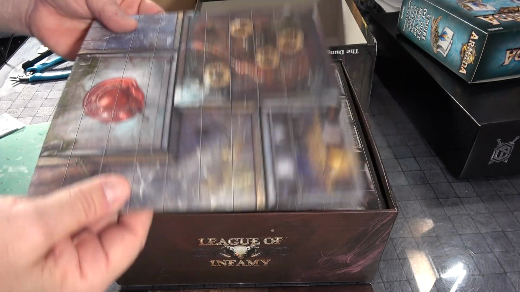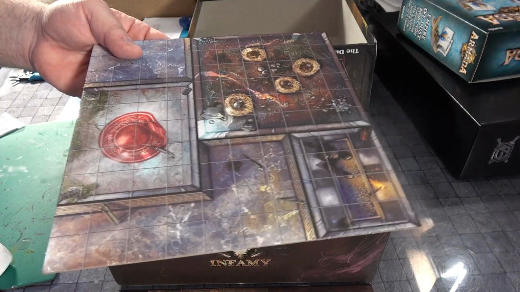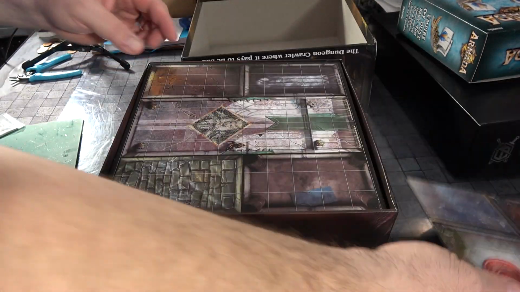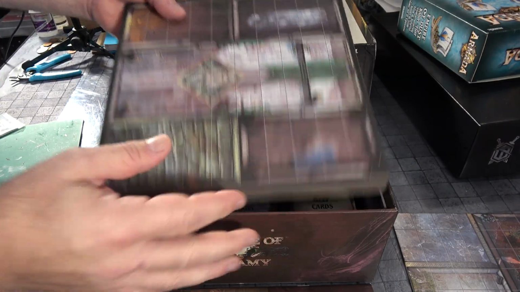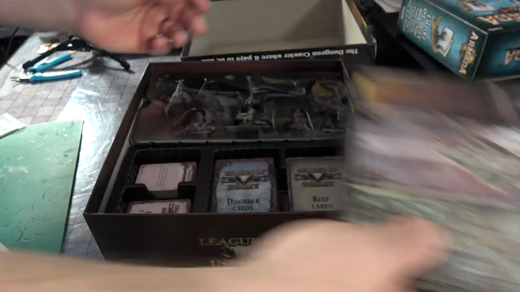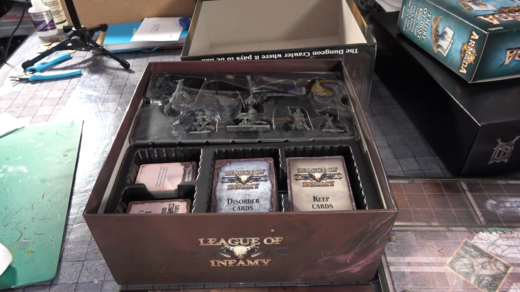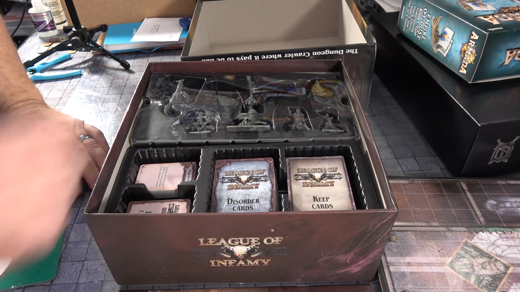This is where I'm really impressed. In Dungeon Saga, the pieces were kind of chintzy. Now, this is good, solid cardboard again, done very, very well, and beautiful stuff. Tons of tokens and rooms. You're also going to get all your cards, your loot cards, your keep cards, your AI cards.